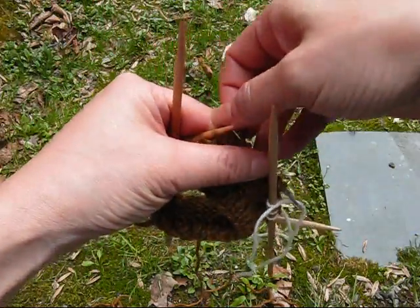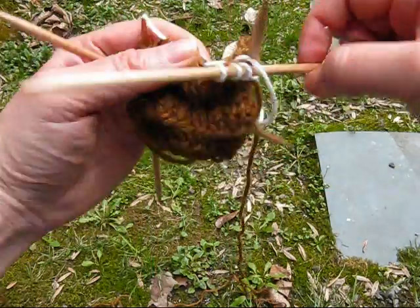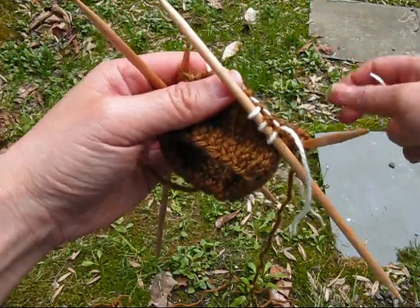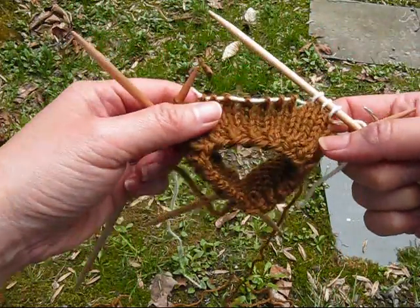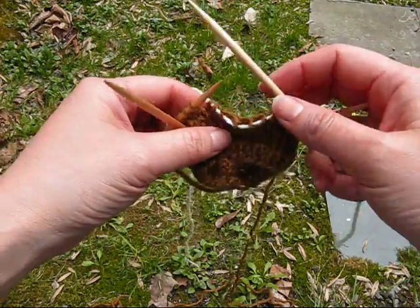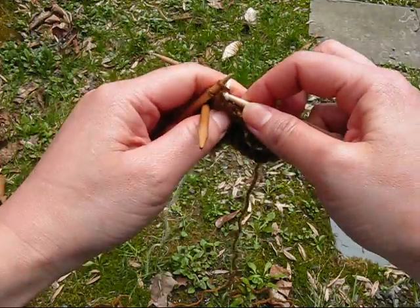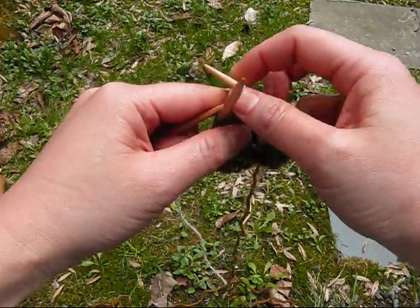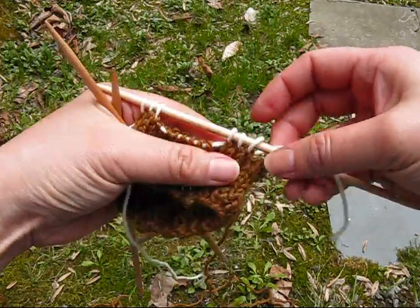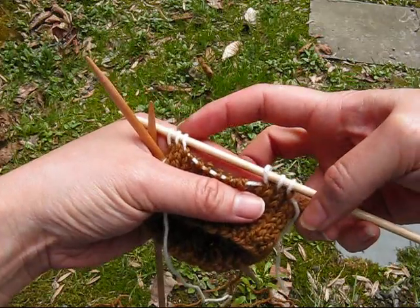Okay, don't lose that. Alright, so avoid getting tangled up. 7 stitches on waste yarn, just loose, 3 on waste yarn, knit, and then knit 3 more. Now, and then bring the yarn in the front again so it's on the outside. If I had wanted to, I could knit 6 and then put 7 on waste yarn.